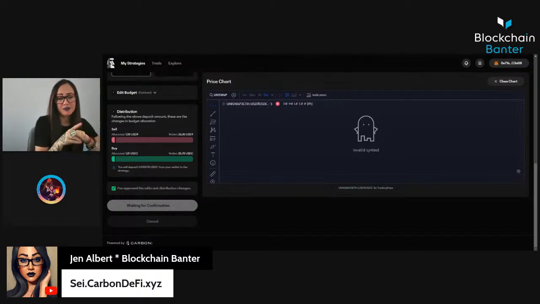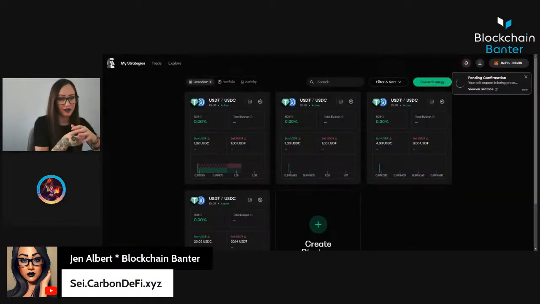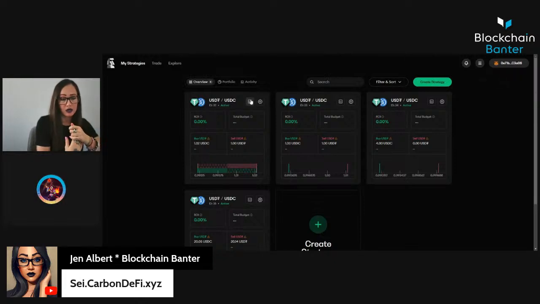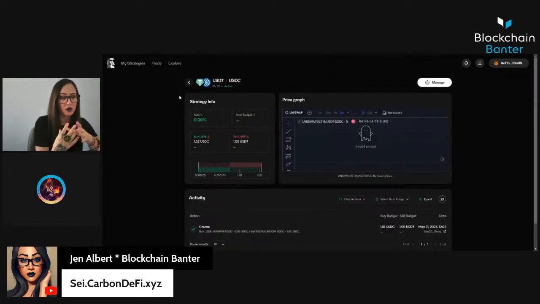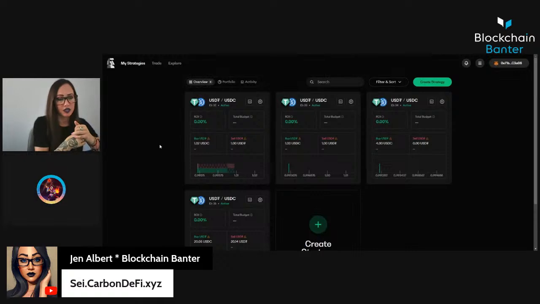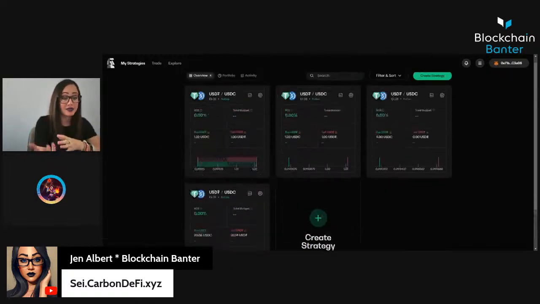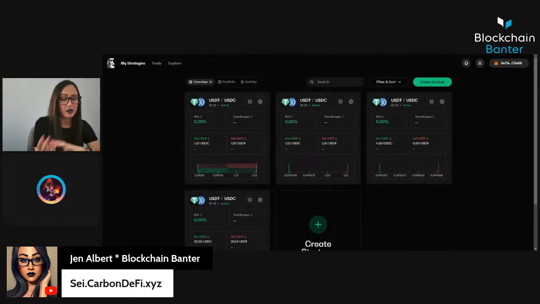While you do that, Glenn, I just want to point out to everybody that I shared 2 articles in the comments. The first one was on the recurring orders. This is that sort of non-overlapping concentrated position that Glenn had showed us first. Second article is focused on your sort of traditional concentrated liquidity position as it is on Carbon DeFi. So I just want to point those 2 out. Definitely give those a read.